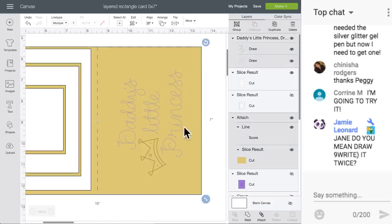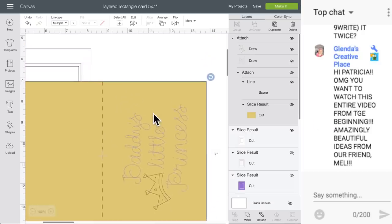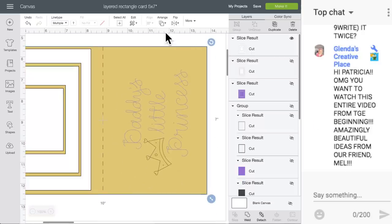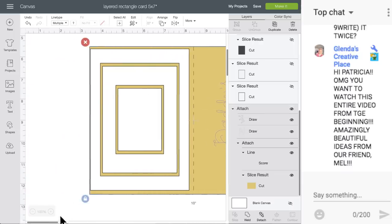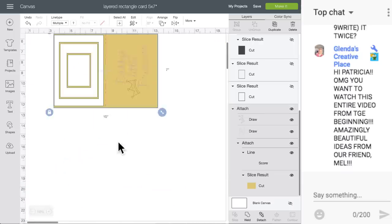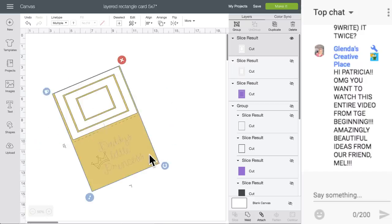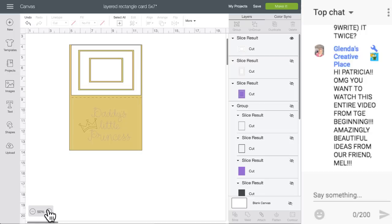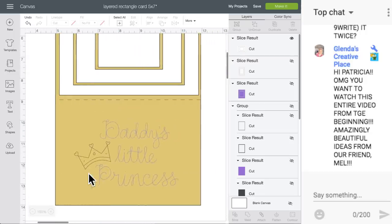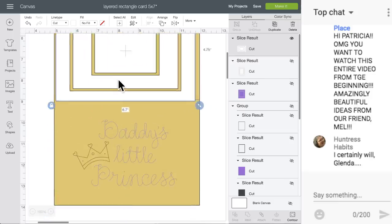So you would just attach this, and it didn't delete that stuff. It just brought this to the front, and we'll send that back to the back. Let me zoom out. I have them all selected and hitting shift, and I'm going to move it this way. So you could do this card this way if you wanted to. I don't know why you'd really write that on the inside of a card, but it's just an example.